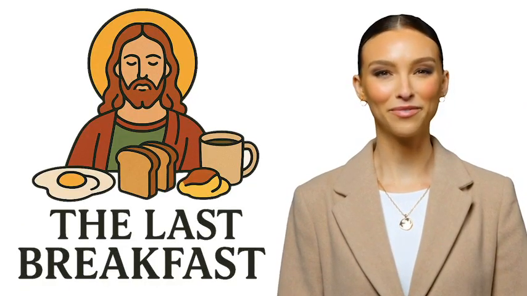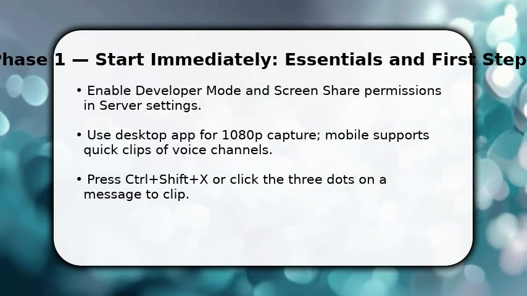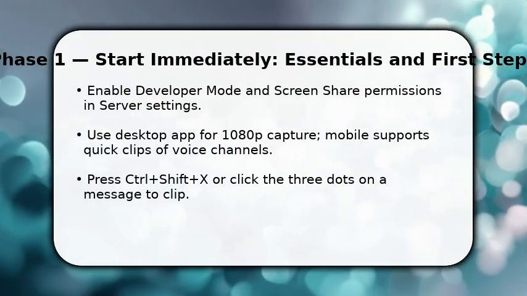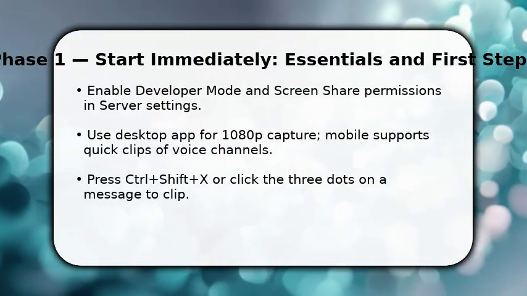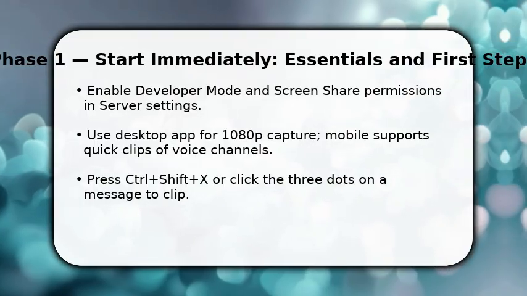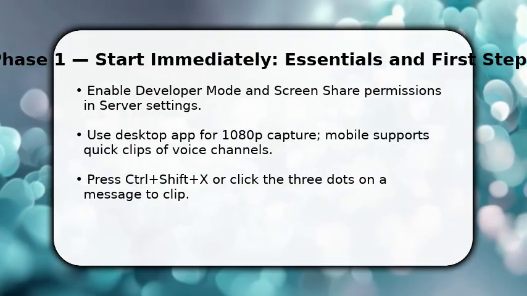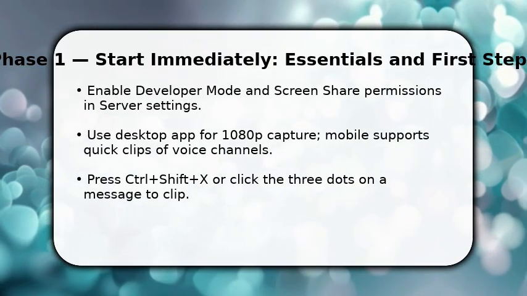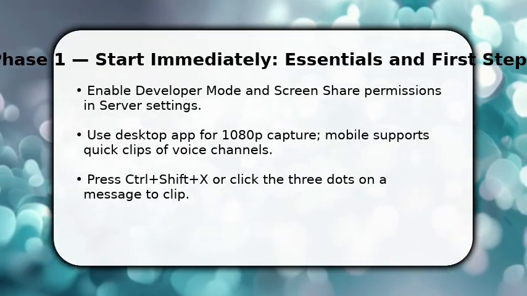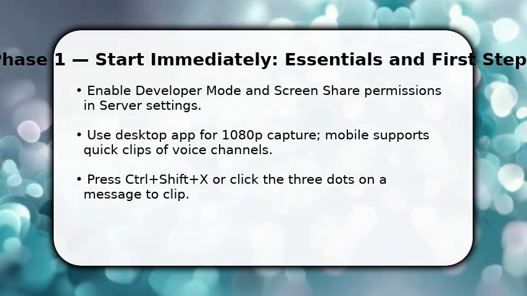Please enjoy the video. You start by making sure permissions are set, otherwise clipping will fail. Open the desktop app for full controls and join the voice channel or open the chat with the content you want. Once ready, use the built-in clip shortcut or the message menu to begin capture. This records the last 30 seconds by default, so time your action.